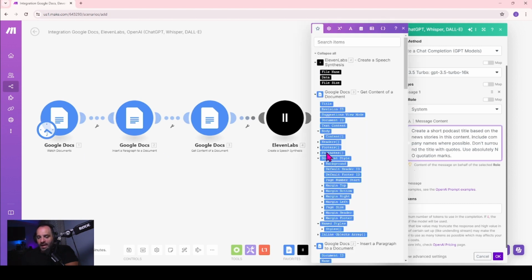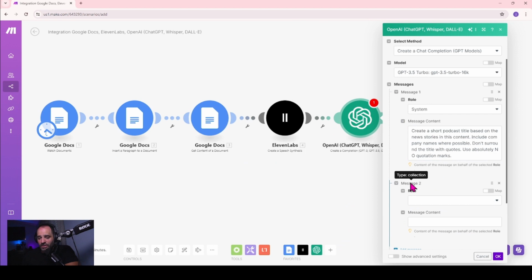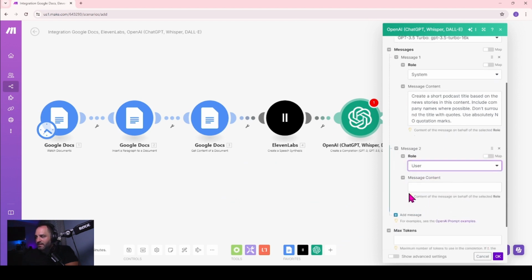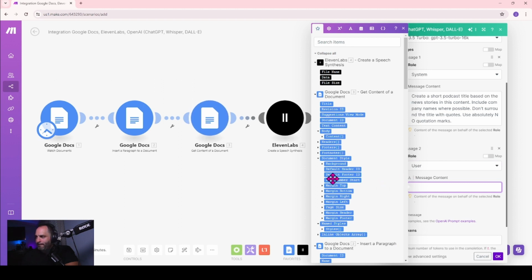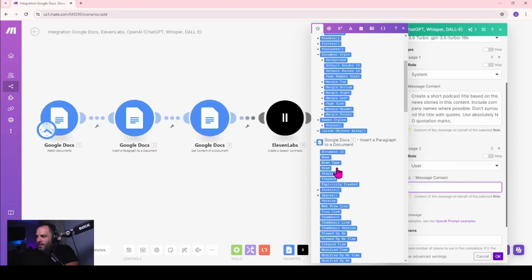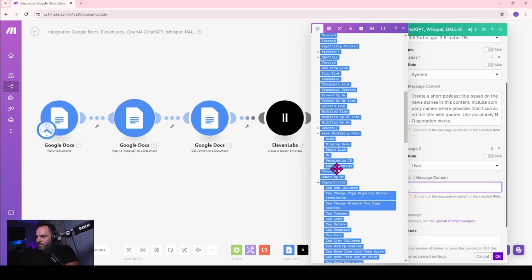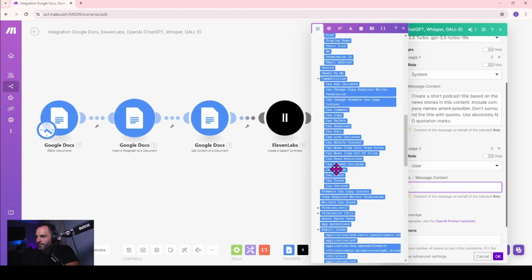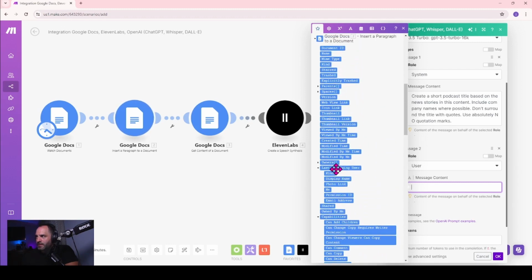The next thing after that is we need to create another message and create a user. And this is going to be the text content from, where is that text content?